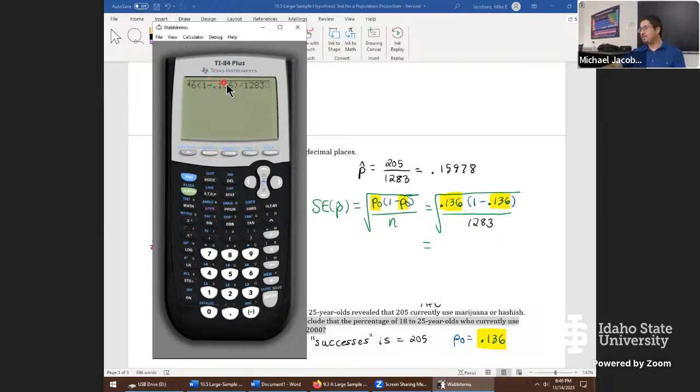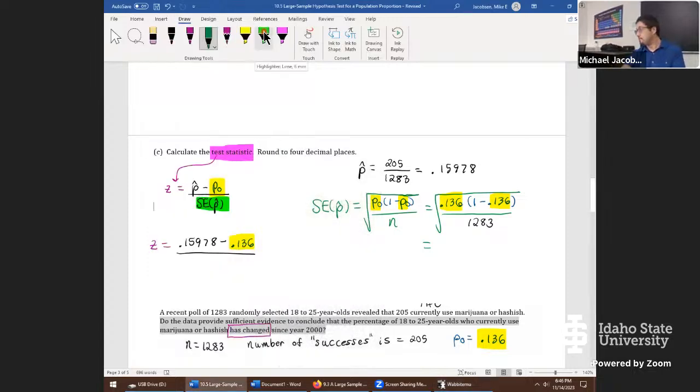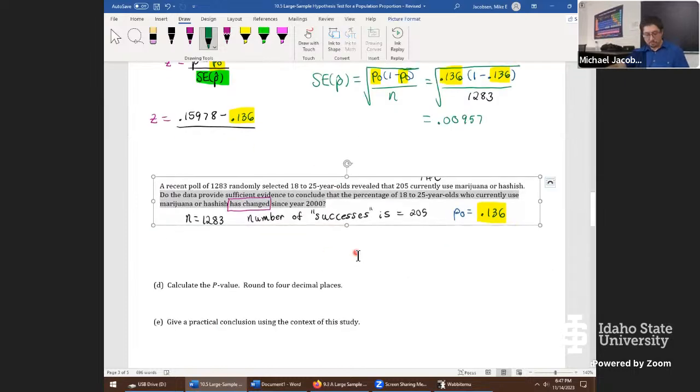Double check that this bar is extending all the way through, including the denominator, or else that would definitely influence our results by quite a lot. Here's the value we get altogether. To 5 decimal places, we can record 0.00957. I think at this stage, we could probably move that down.